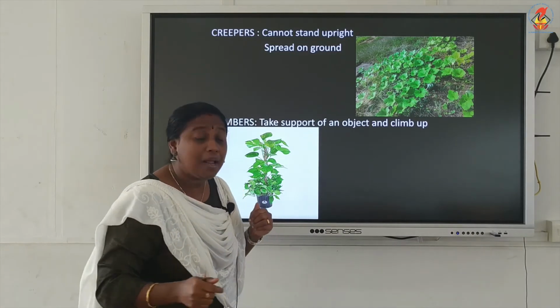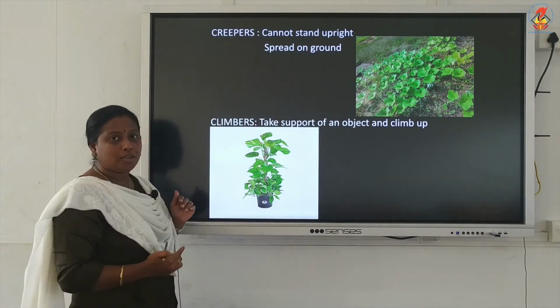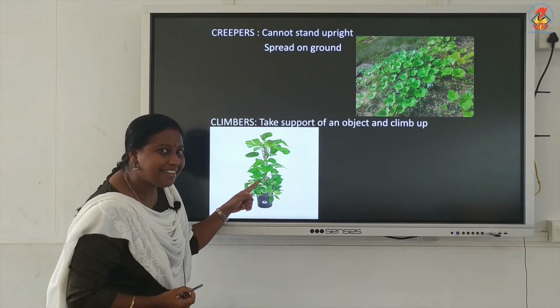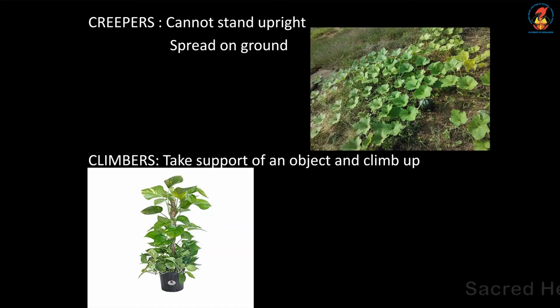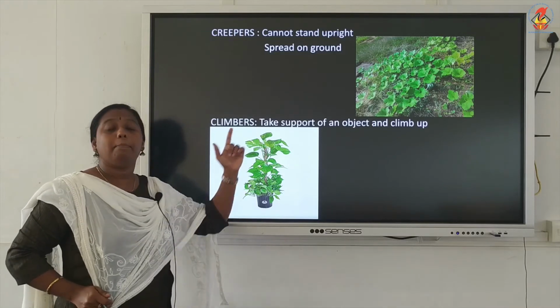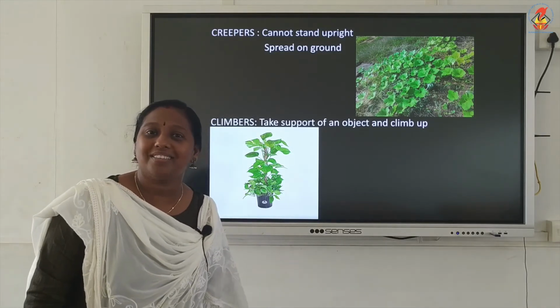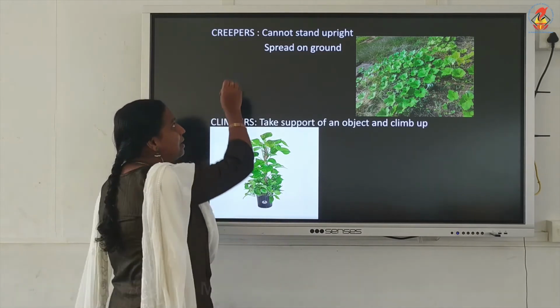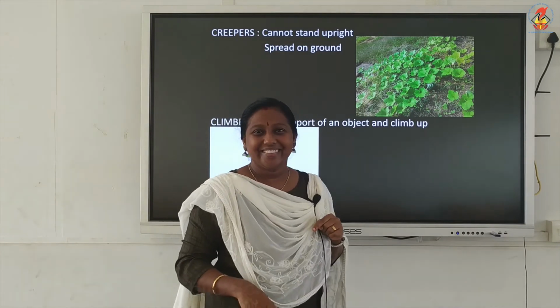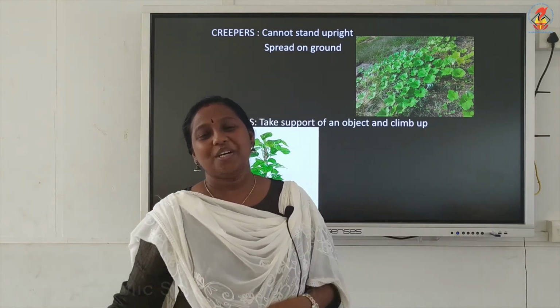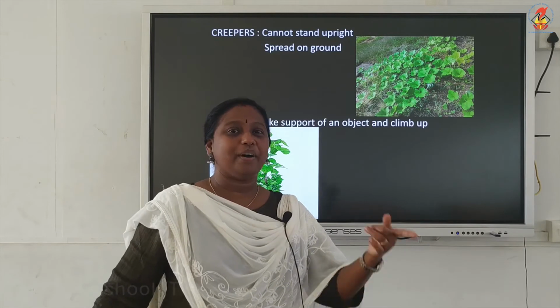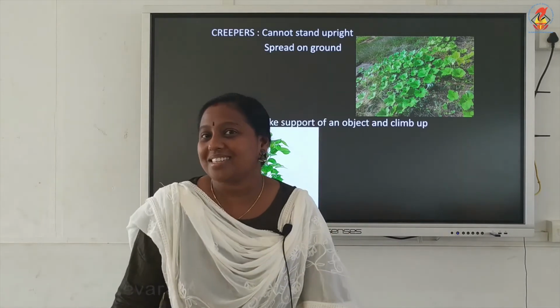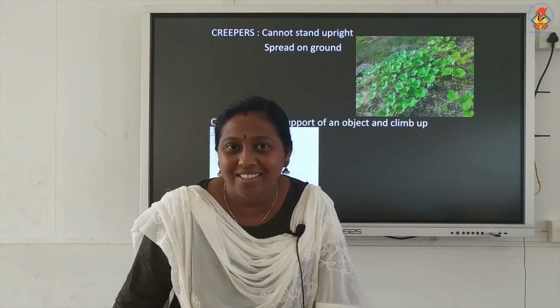Whereas those plants which can climb up on a support. You might have seen this plant. Which is this plant? It's a money plant. Most of you will be having such plants at home, isn't it? These plants can take the support and climb up over a support. You call such plants as climbers. They will climb over a support, climber. Whereas creeper will creep on the ground. They will just crawl on the ground. So this is the major difference between a creeper and a climber. So is this clear children, the classification of plants? Yes.